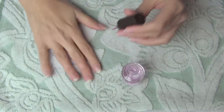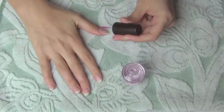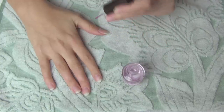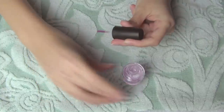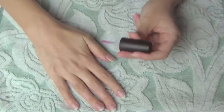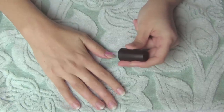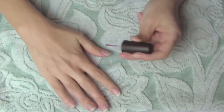To minimize slip-ups, I'm going to paint my dominant hand first, since it's even trickier to use your non-dominant hand when the nails are wet with polish. And I'm going to move my pinky near my thumb, which tends to rotate inward as you go and could get smudged.